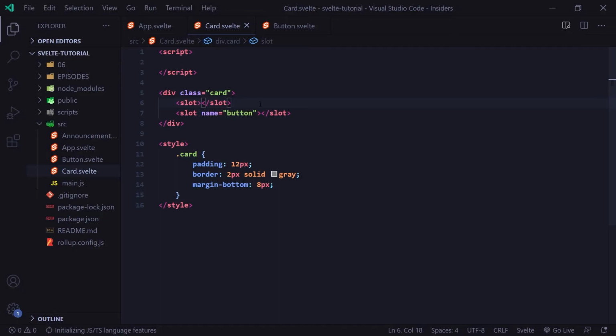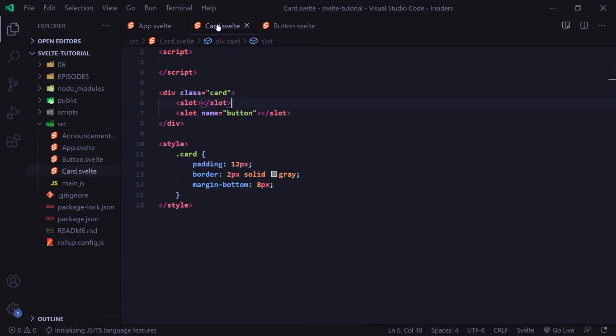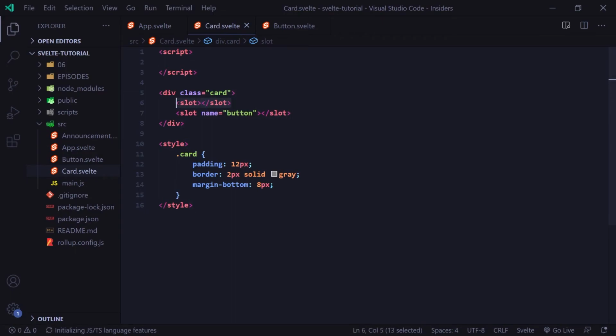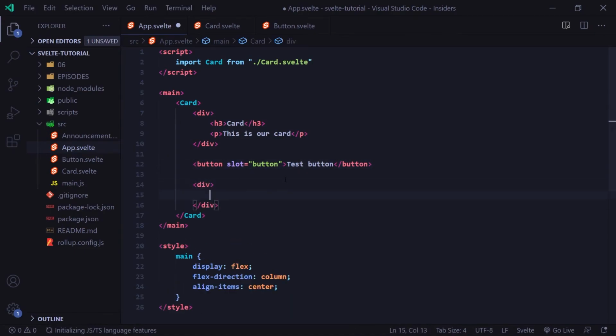So the next thing I want to point out is this regular slot here. So the way Svelte knows to put this piece of HTML element into this slot here is because when you have a slot that has no name property, it's going to take every single piece of HTML element that does not have this slot property, and it's going to bundle that all together into this slot tag here. So if I were to add another div, let's just put it below our button just so you can see what's going on. If I put another div and maybe say it's an h4, this is below everything.